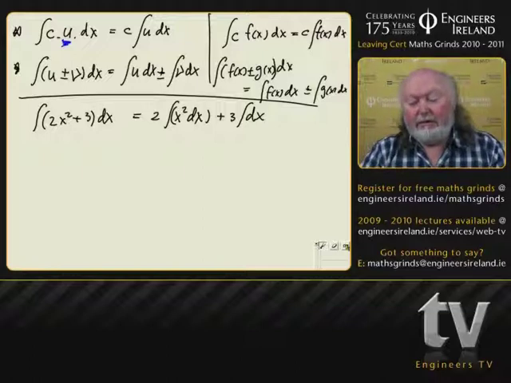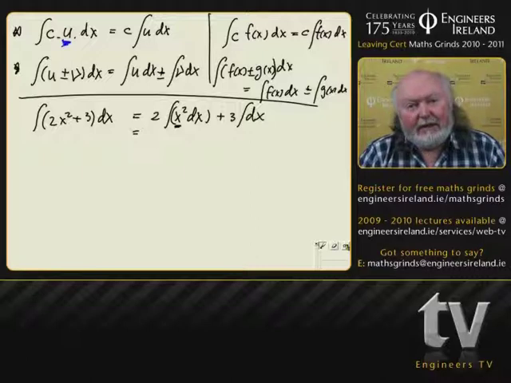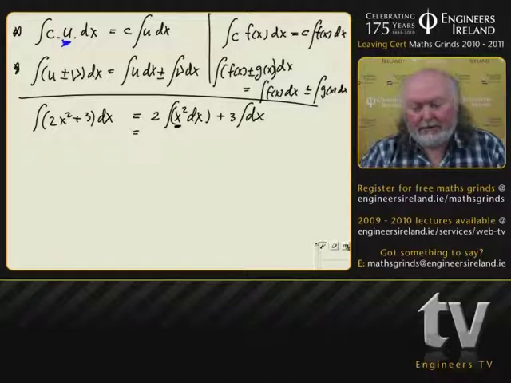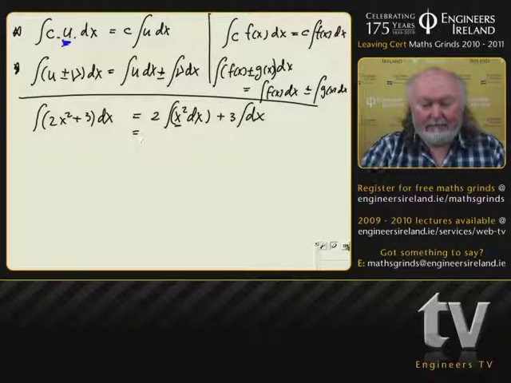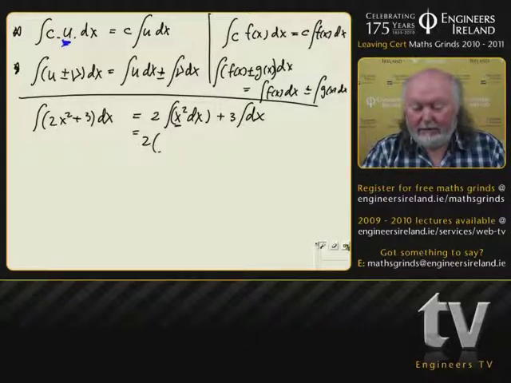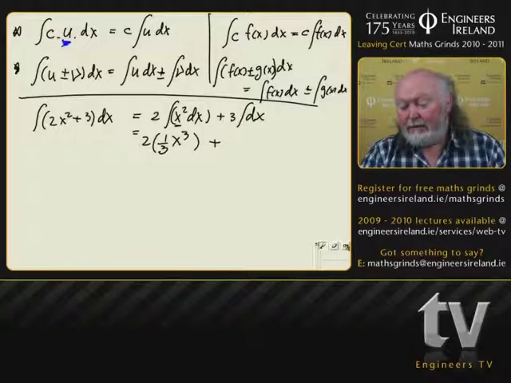And if we go to the first rule of it, we are now wanting to find the integral of x squared. That's x to the n, and we know the answer is going to be 1 all over n plus 1 multiplied by x to the power of n plus 1, and we have 2 times it here, so it's going to be 2 over 3 x cubed, which is 2 by 1/3 x cubed. I'll write it the long way again. It's 2 outside of 1 over 3 x cubed plus 3 by x.